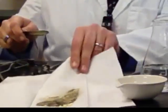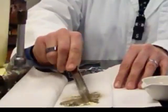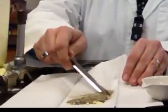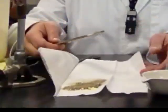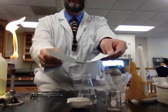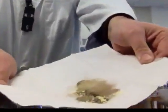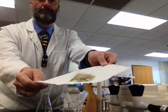Okay? So you saw what they started looking like. The sulfur is very yellow. The iron is black. Mix them together and this is what you get. Okay? So jot down some observations. Let me see if I can hold that a little closer for you. Okay?